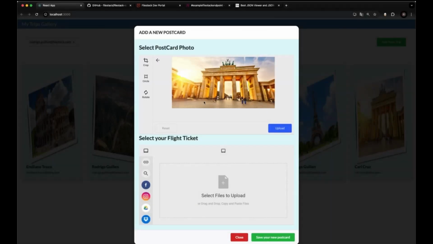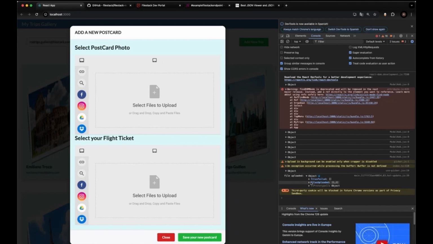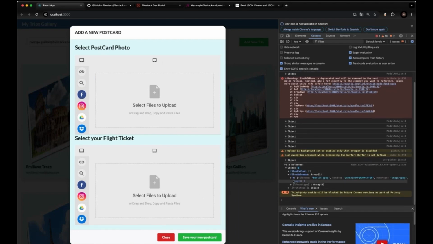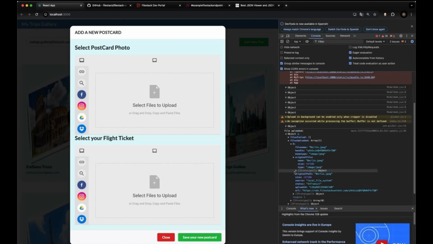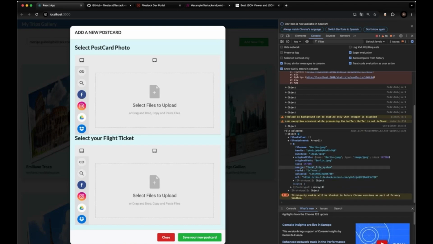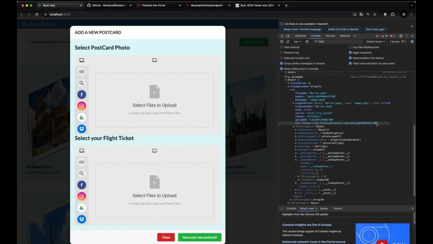For example, I'm going to select this example file and I'm going to upload it. So if I open my console, here I'm going to find that my file has been already uploaded. Here I can find a lot of things: the file name, the handle that is the specific identifier from this specific file. Here I can find more things about the original file, the status of this file, and the URL. If we load this URL into a different tab, we are going to be able to open it using our CDN.